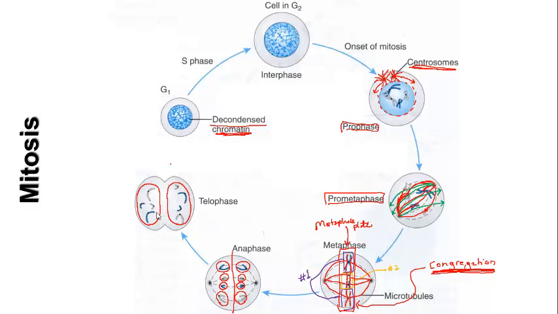All right, and as I pointed out before, when we talked about anaphase, what's over here is completely identical to what's over here. So we have two homologous daughter chromosomes for each type of chromosome, right? Here we have homologous chromosome of maternal origin for number one, homologous chromosome of paternal origin for number one, homologous chromosome of maternal origin for number two, and homologous chromosome of paternal origin for number two. Same thing over here. Homologous chromosome of maternal origin for chromosome number one, homologous chromosome of paternal origin for chromosome number one, homologous chromosome of paternal origin for chromosome number two, and homologous chromosome of maternal origin for chromosome number two.